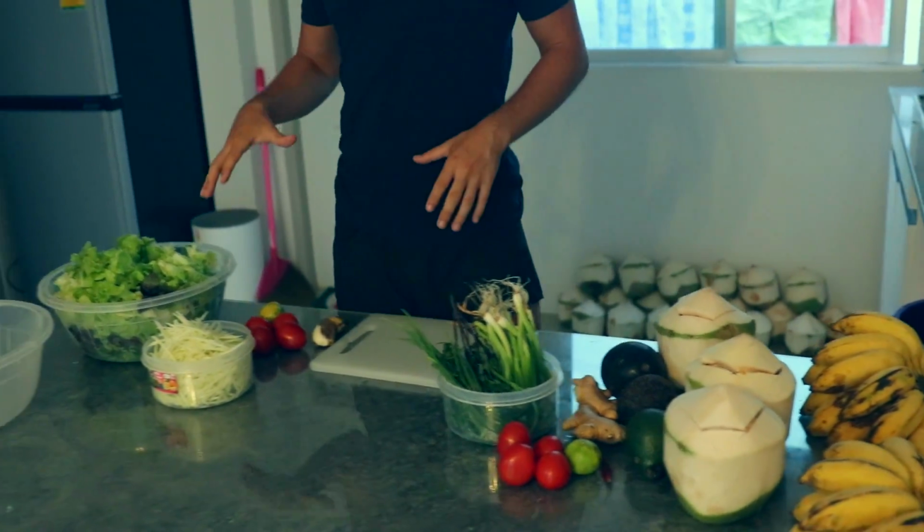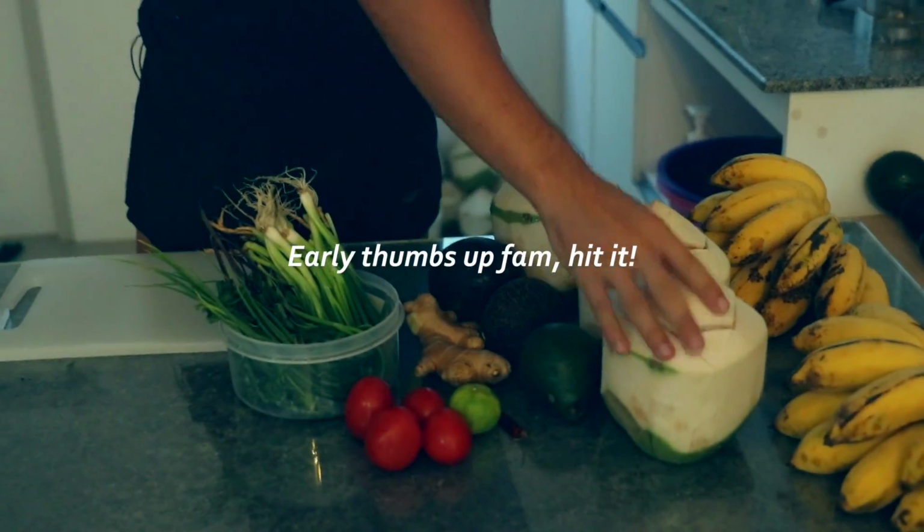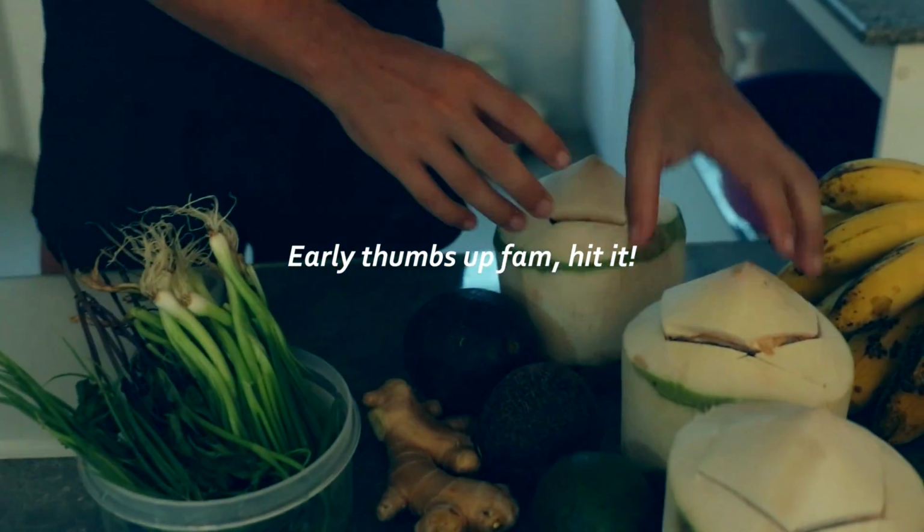We're gonna try to make this whole salad in less than 5 minutes. In fact, we're gonna make 2 salads in less than 5 minutes. But first, let me show you what's gonna go in the sauce so you understand and appreciate how good this is gonna taste. First, we got 3 coconuts. 1, 2, 3. Just the meat, not the water.